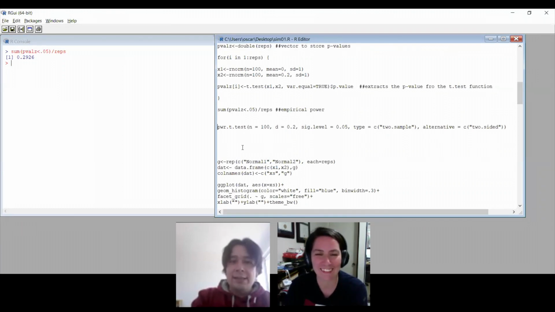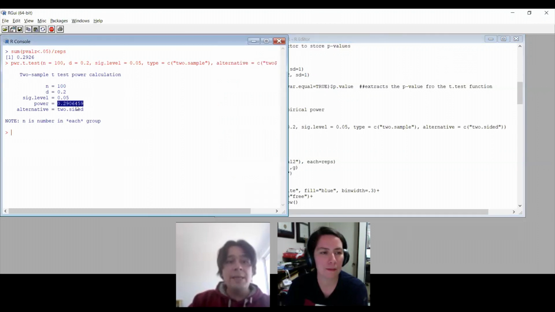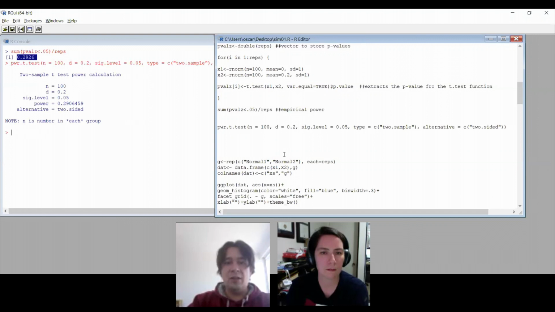And so you ask it, give me the power under these conditions. And you get 0.9. So this would be my true power. If all the assumptions are correctly done and you work through all the integrals, all the math, all the fanciness, this is the power that should come out. And as we can see, it's reasonably close to what we got from our simulation. It doesn't have to be all the time, but at least in this case, it's reasonably close.